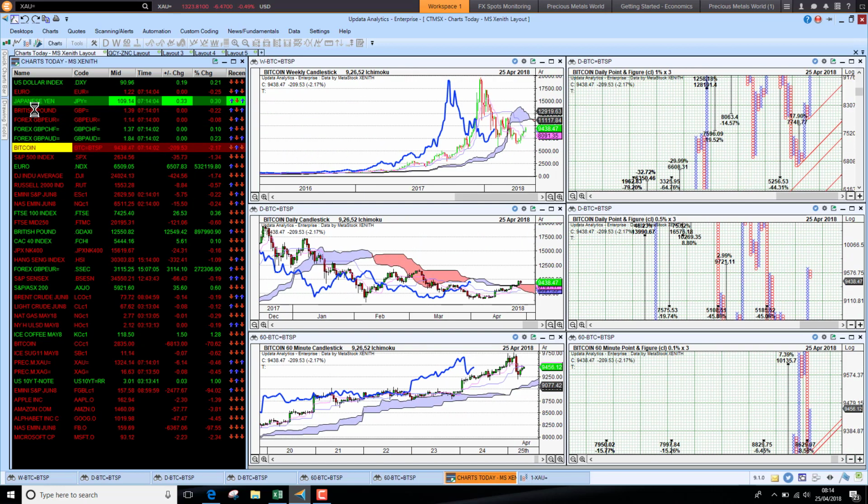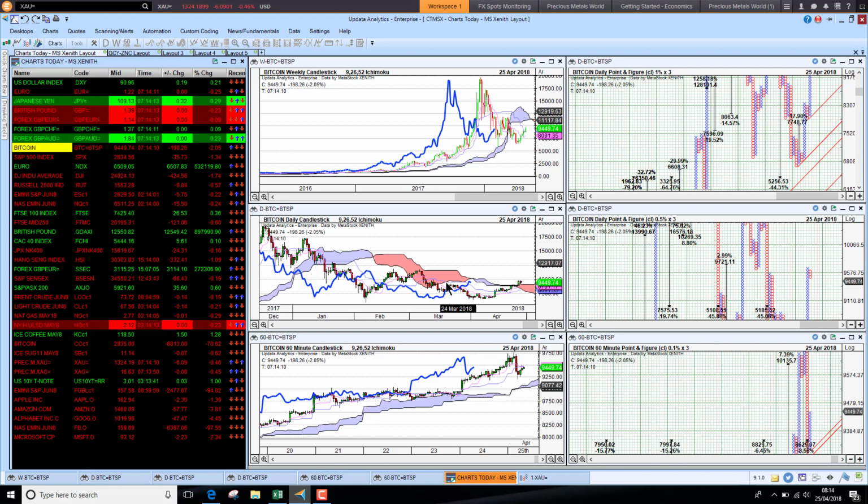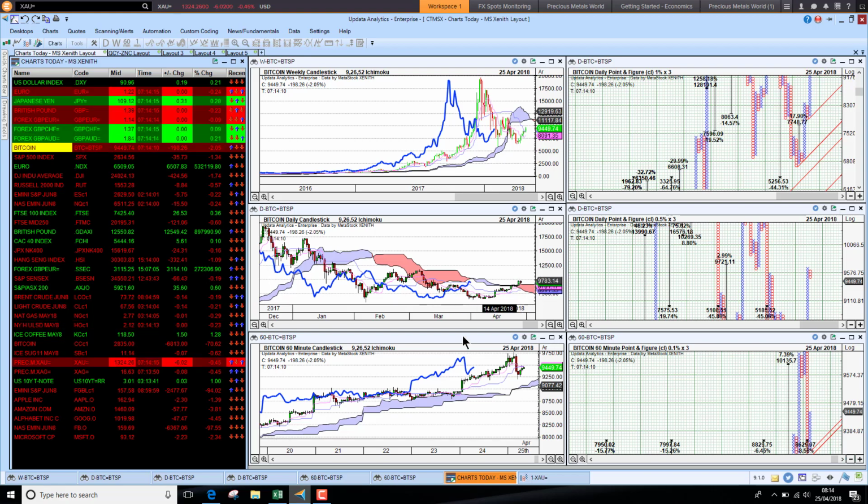Bitcoin broke the $9,000 level yesterday. It's come back a little bit this morning, down 2%, but is looking stronger. And again, we are seeing some medium-term action on the cloud as well. A shortage of clear upside targets. That's the one concern I have there. Keep an eye on the 1-minute charts if you're trading Bitcoin.